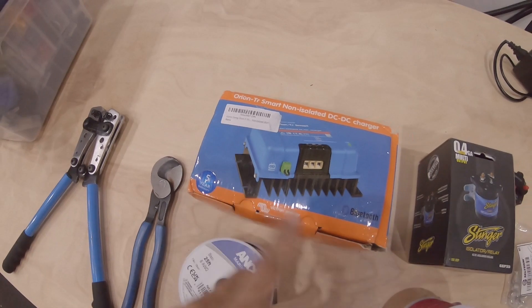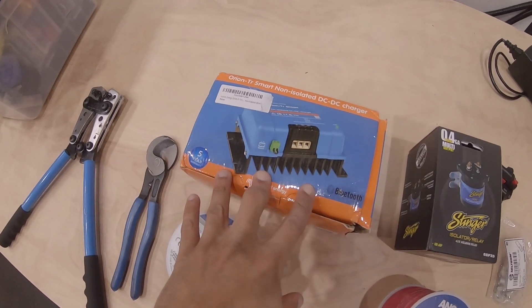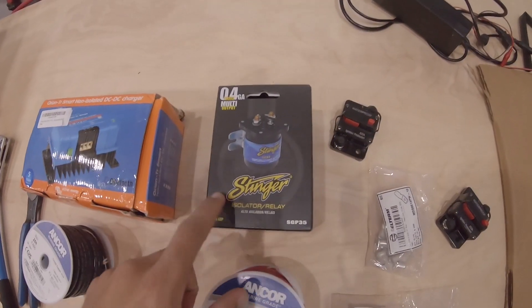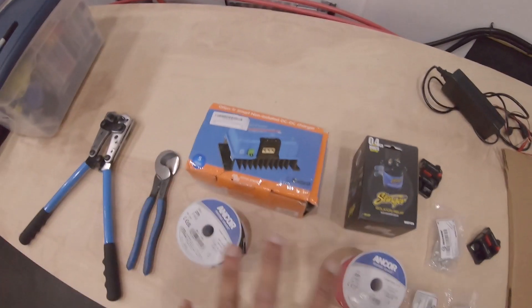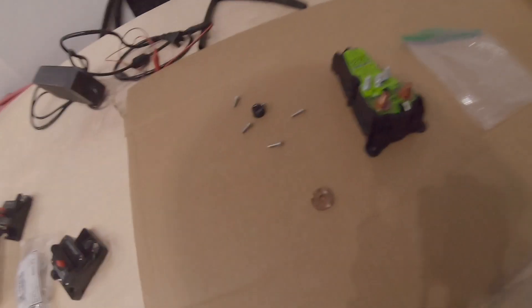So I got that removed and did some brainstorming on what I'm going to put in that could withstand the 10 lithium batteries I have. For that I have this Victron DC-to-DC charger — 12 volt to 12 volt, charges at 30 amps. That's what I'll use to charge the batteries when the vehicle is running. The issue with the old isolator was that the lithium batteries are very low resistance when charging, so it was just sending too much current through them and it heated up.